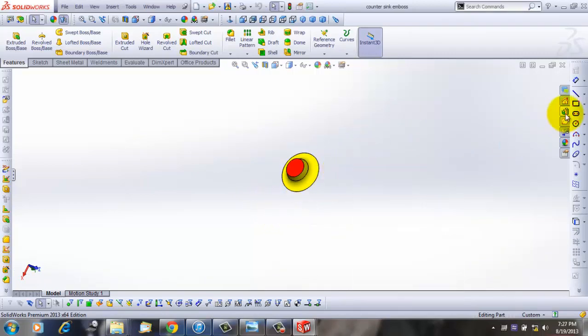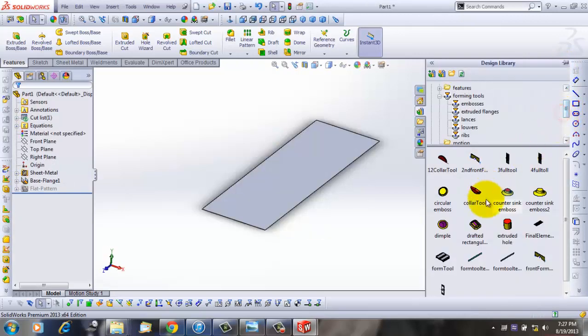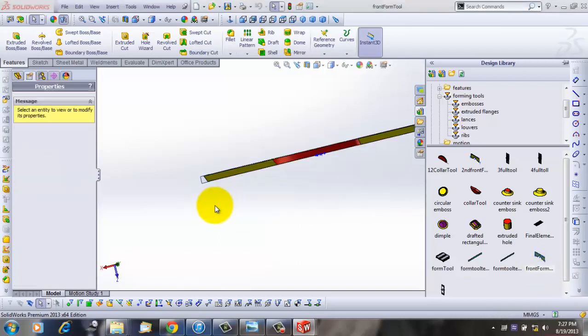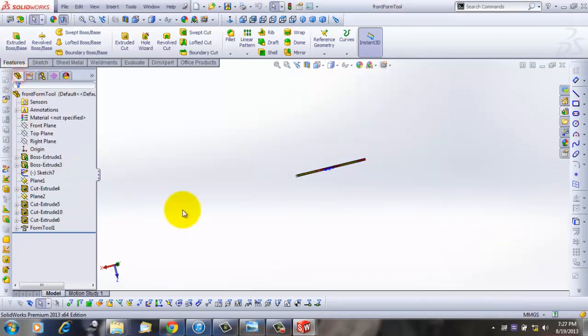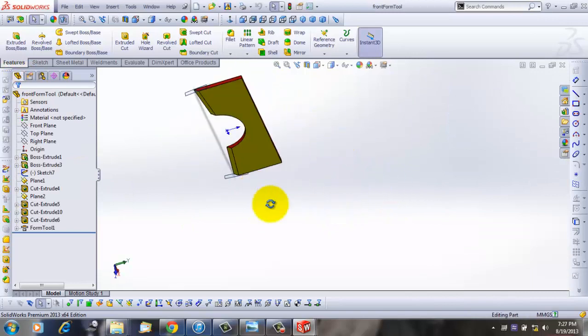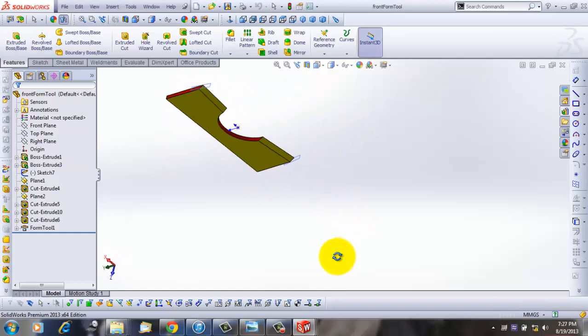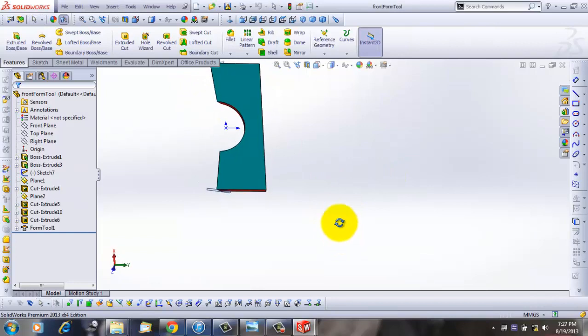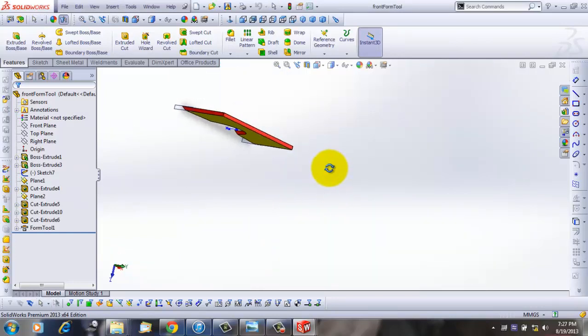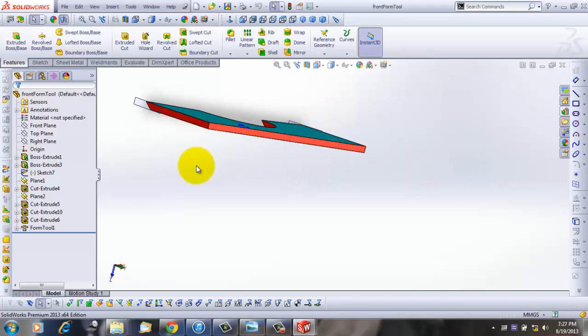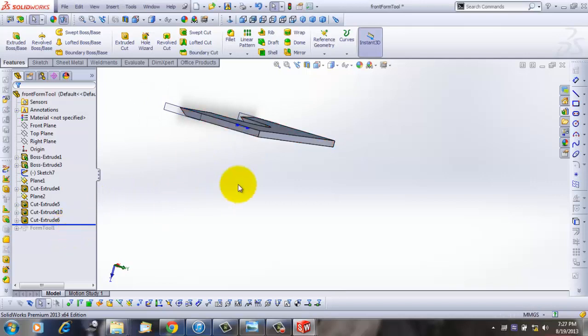What I'm going to do is open one of my tools which I had made. I made a front tool. Now you can see the property very well. This also has a blue color, a yellow color and a red color, and a red color on the inner surface of this half circle or circular protrusion and other sides. If you go beyond this, you will see it's totally normal.